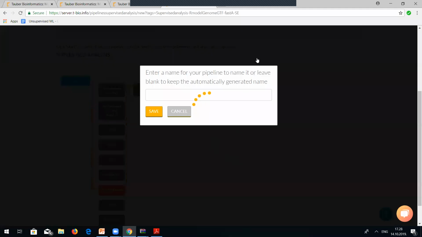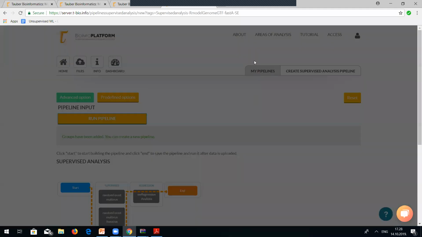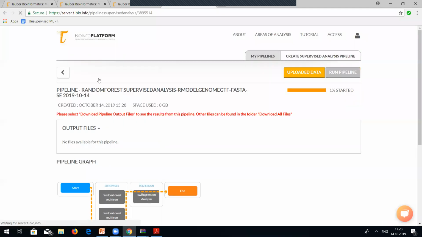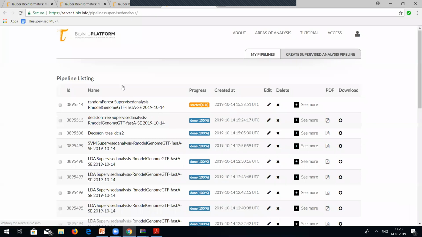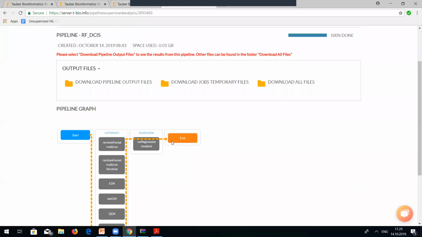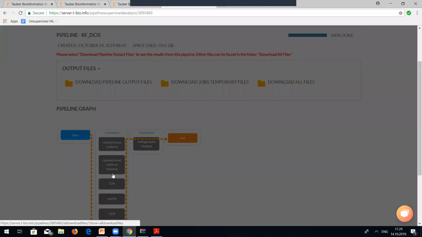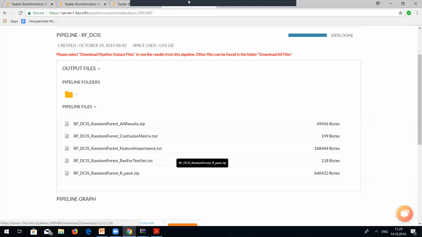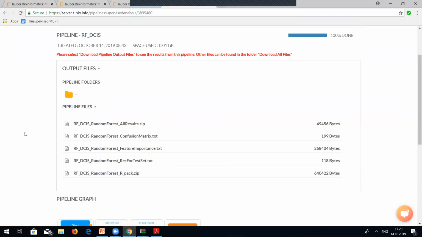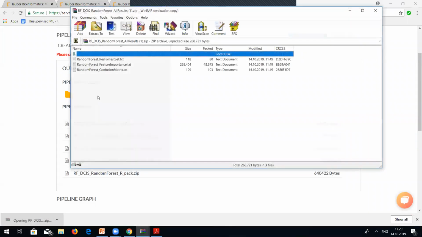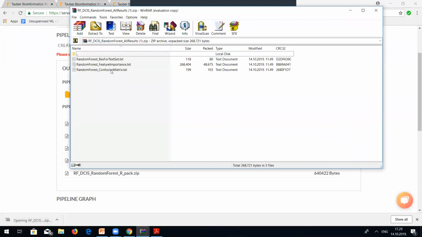So you will see that the pipeline will finish in a couple of minutes, but again, I will use the pipeline I created before the session. You should get the same output. Please give me feedback if you got the same output. Now you have 5 files. Okay, I'm checking the chat, so if some of you don't get the same output, please let me know in the chat. So you have the same files here, but if we go to all results here, we don't get to any plot, right? We get the same confusion matrix.